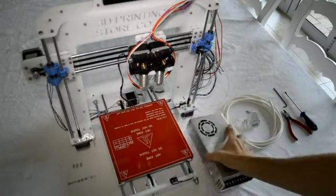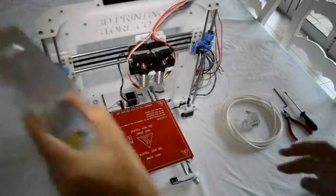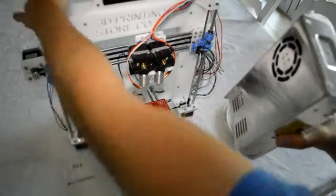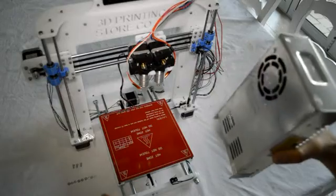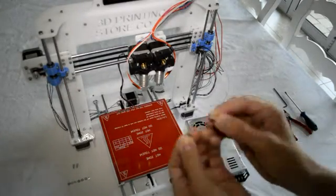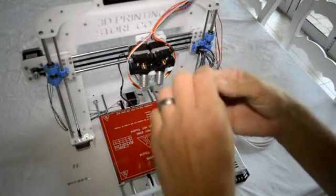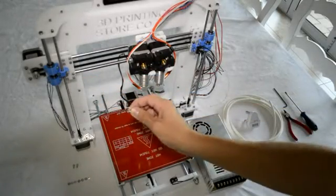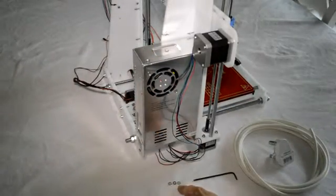The first thing we'll do is mount the power supply with electrical connections to the bottom, on the back of the printer on the left side — on the outside of the vertical triangular component at the back of the printer. We'll use the three M3 by eight screws and put the washers first onto the screws. The number of washers depends on the thread depth in the power supply, so use about two or three washers per screw, then fix it from this side of the plate.